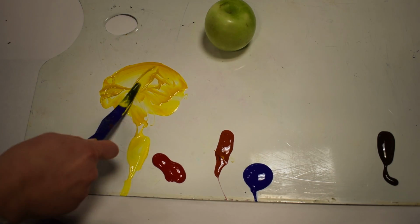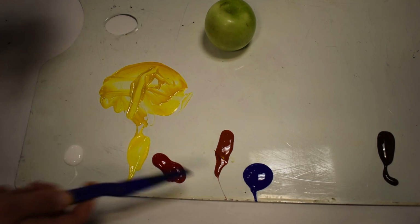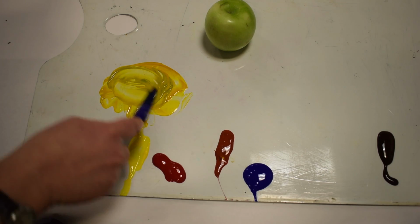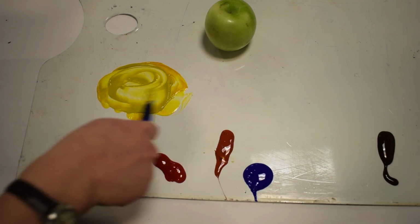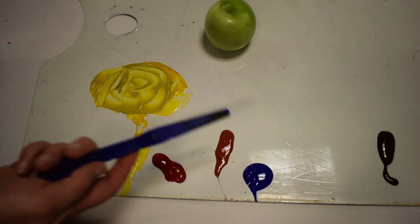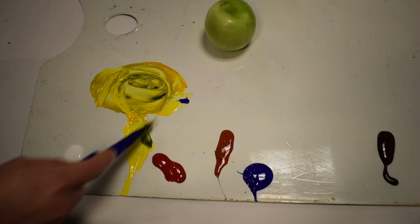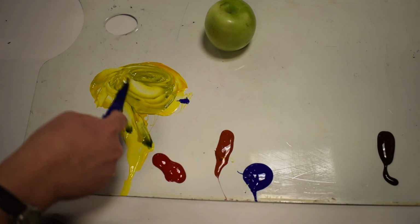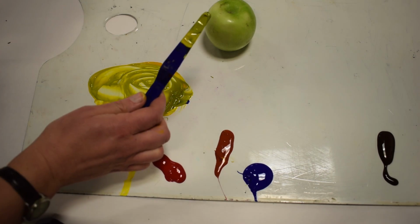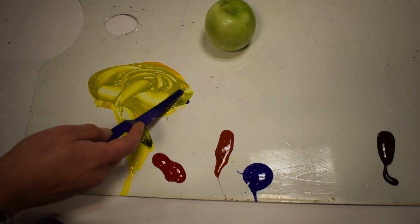And then I'm going to make it green. So I'll add blue to it. So I'm just putting a dot of the blue in there at first to try and get it to green up a little bit. I know at first it might not seem like there's a lot of yellow in there, but there is some. And I'm adjusting it, so I'm adding more of the ultramarine blue to it. And then I'm comparing it to the apple, see how close I am. Putting more blue in.